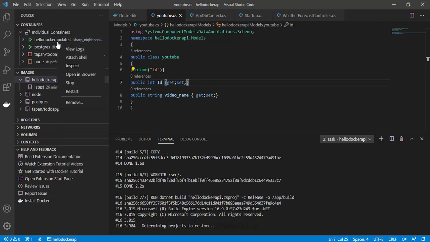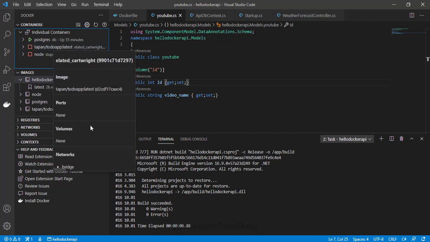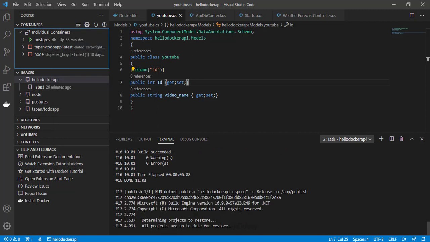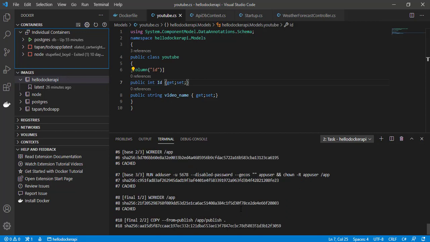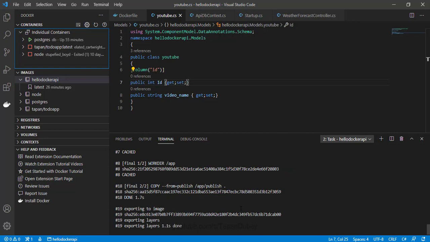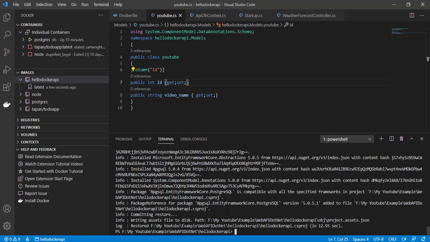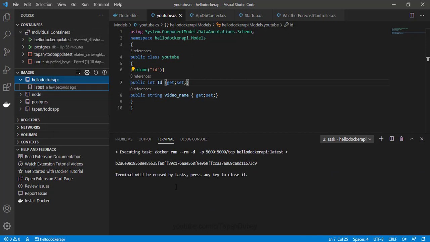So I need to stop this first. So now it's successful. Now I can run it again, and this will create one container. So I can see the container, and now the container is running.